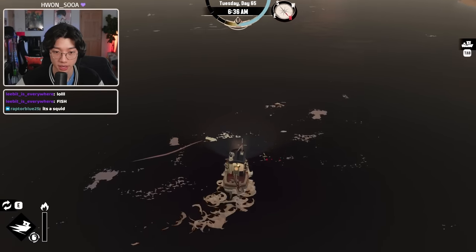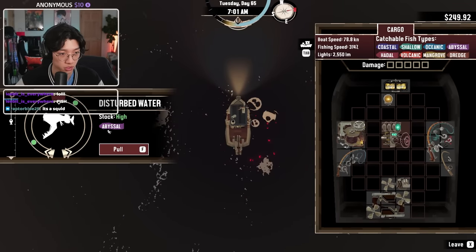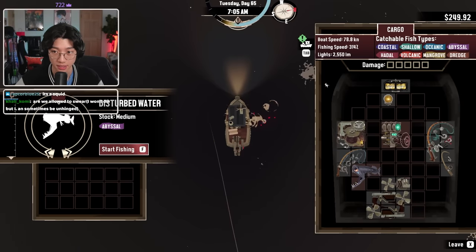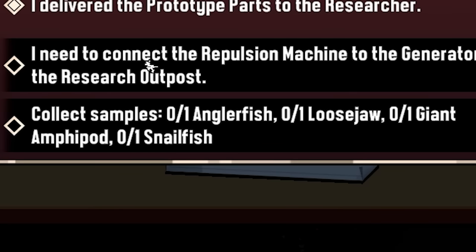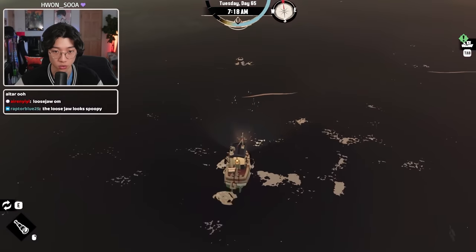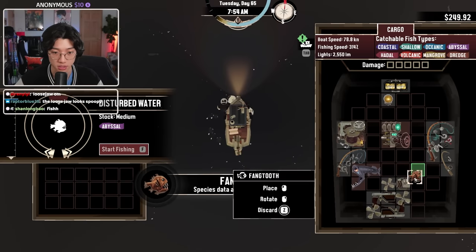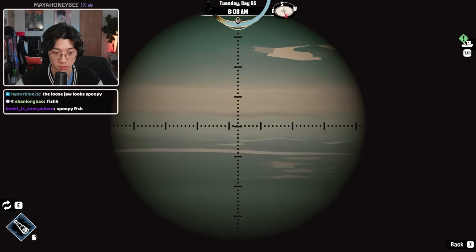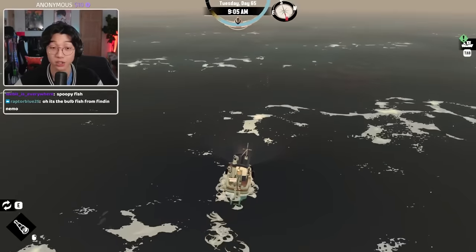All right, are you ready? It's time to catch some fish. I think, yes, abyssal. This is one of the ones we need. A loose jaw. That is something. That is very creepy. Okay, we need angler fish, loose jaw, giant amphipod, and snail fish. Oh, this must be another one of these. Here we go. This is the fangtooth. Okay, I don't think it's actually one of the ones we need, but... Oh, I see it. That must be the lightfish.